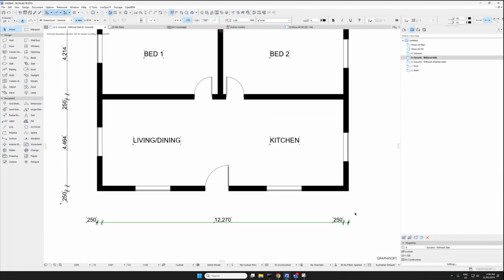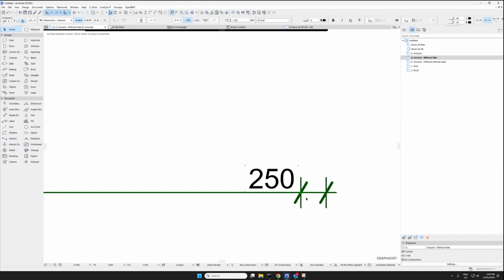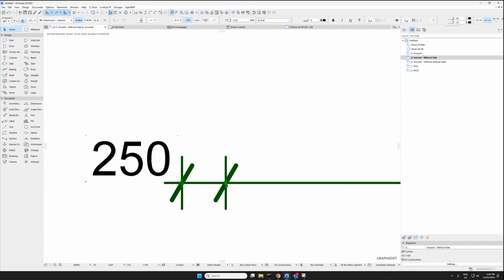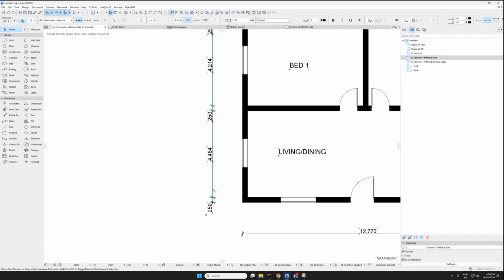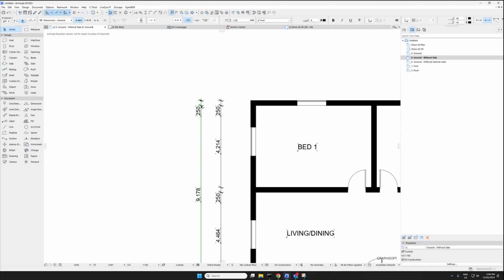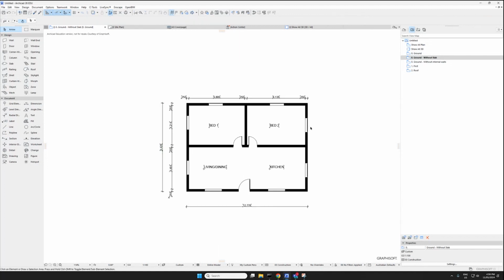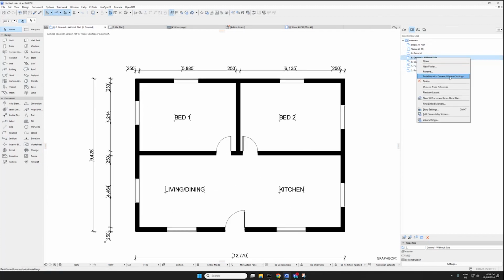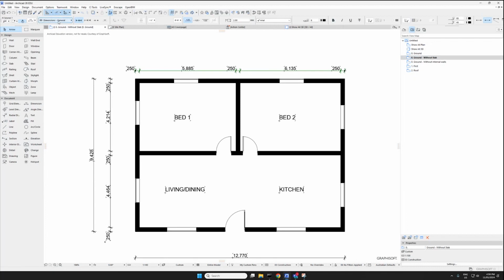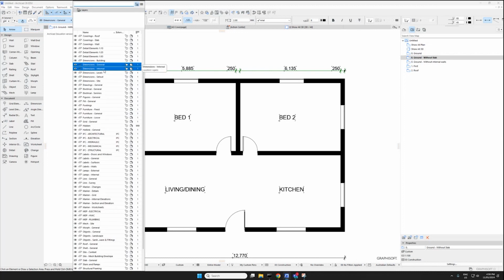Let's say I only want the external. You can actually zoom in, hold Control. So I've highlighted this, hold Control, click here. Same thing there. Control, click here. Control, or I can duplicate this. So Control Shift D, move it away, click, click, click. So I'm holding Control. I'm getting rid of these intermediate ones, for example, something like that. Okay, and redefine. Make it a habit to redefine with current window settings. So this sits on, or is assigned to, a layer. But let's say it was internal dimensions or some other dimensions, you can move it across.